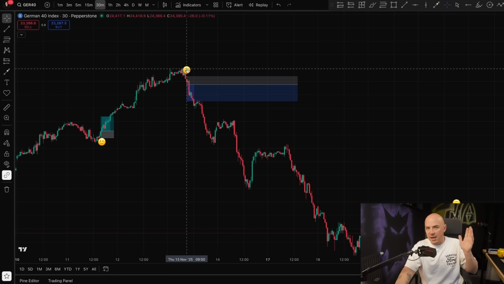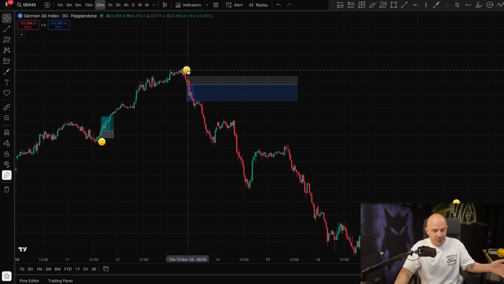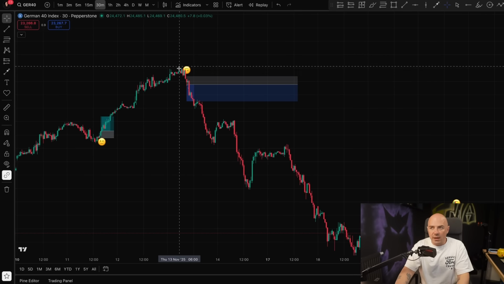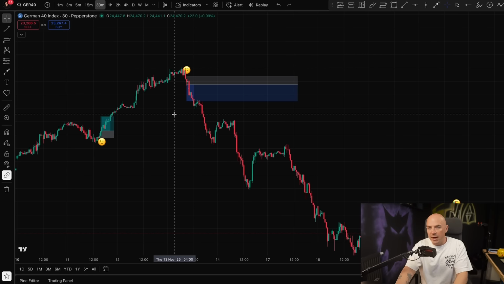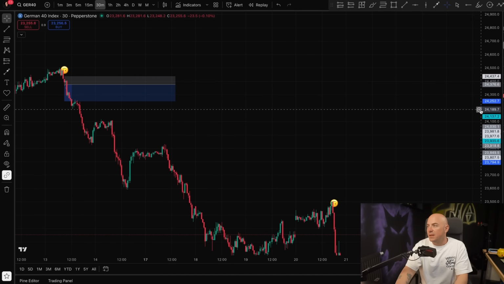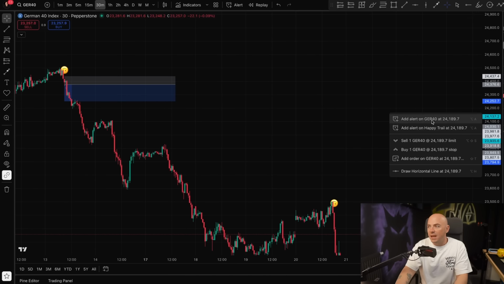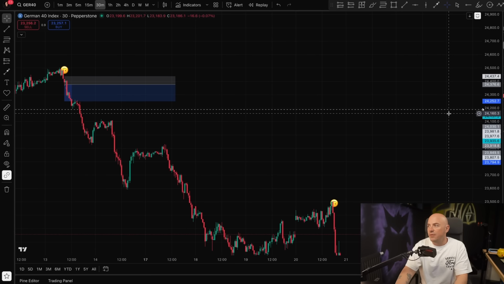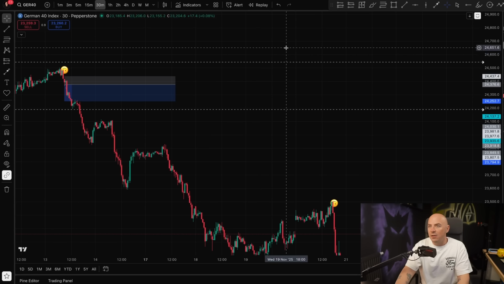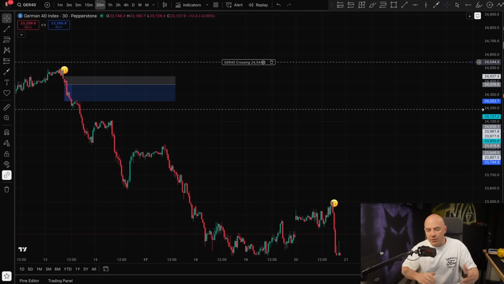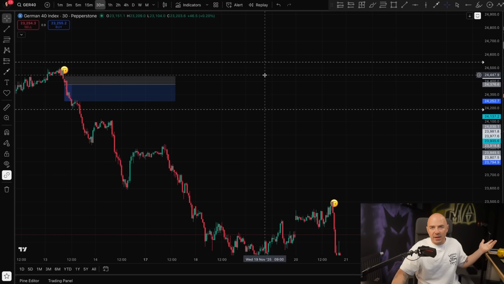So let's say you don't have time to be on the charts all day, because you have a full-time job or a full-time family. You get an alert when a signal prints, you get in a trade, and then when price hits a specific level, you can hit the plus icon and get an alert at that price level. Or if the trade starts going against you, you can hit plus and add an alert above where you entered. This way you'll just get pinged like, hey, my take profit was hit. Hey, my stop loss was hit. And that's it. But you can't do that with the basic plan on TradingView.